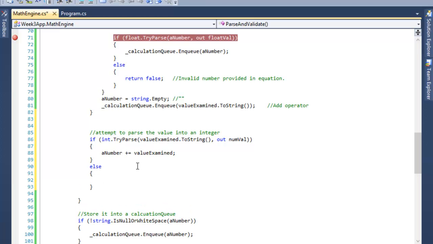And this will also help us if we were to type in 2e plus 3b, that kind of a thing, because it's going to run into these letters in the middle of its equation.